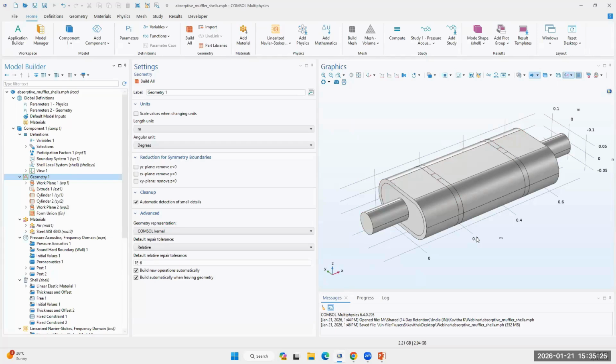We are also going to couple this acoustic model with structural mechanics physics to account for acoustic structure interaction, which can affect the transmission loss characteristics. When you model a full vibroacoustic model of your muffler or exhaust system, that is where you get the full idea of the transmission loss characteristics, because the external vibrations or sound induced vibrations are also going to play a major role in determining the transmission loss characteristics, or how your noise is getting affected through your muffler system. So moving on to this specific geometry.